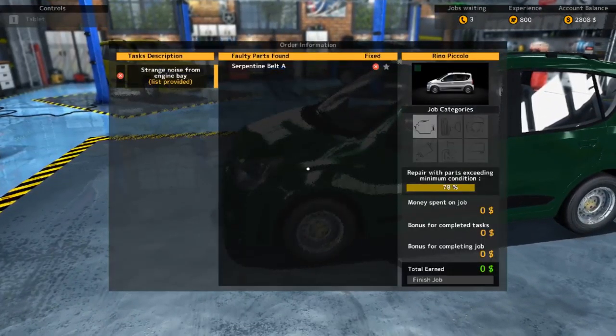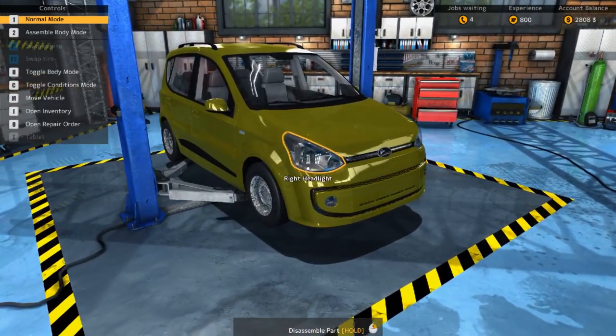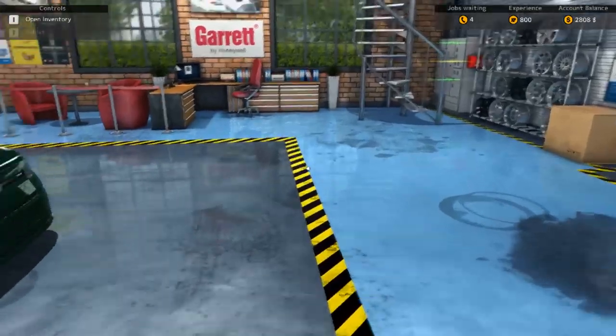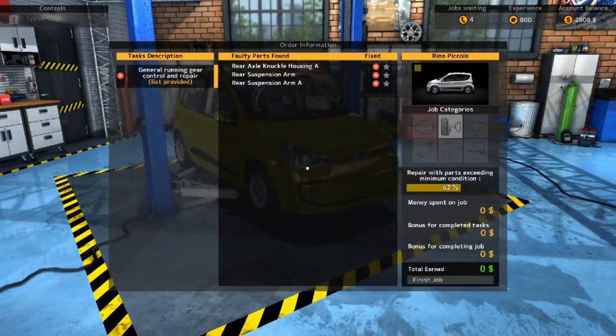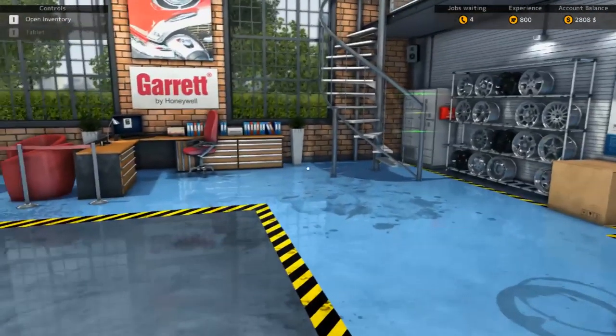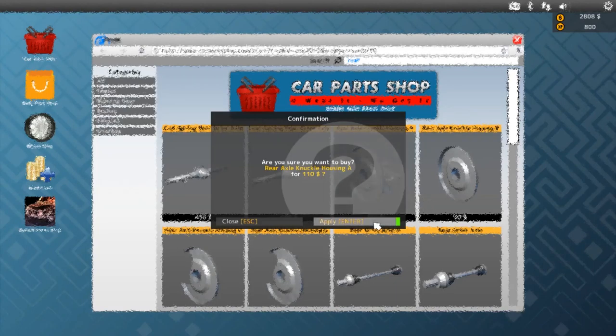Okay, let's have a look. Okay, no, it's not that one. It's in the... Is it this one? I can't remember. Okay, rear axle, knuckle housing A. Oh, frick. I should have probably looked at the other stuff there. Rear suspension arm A. And rear axle, knuckle housing A.